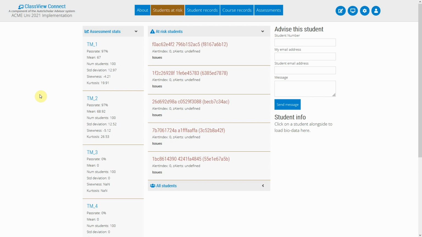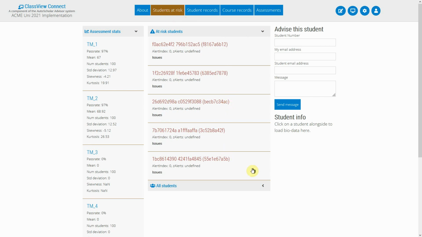some new functions, including things like the attendance management and the logging of assessments and auto-generation of assessments and concept scaffolding and so on. For now, we are just looking at the basic records. So we are looking in ClassView Connect at the types of records that you'll typically see there. When you go onto the new version and log in, you'll be presented with the students at risk first.